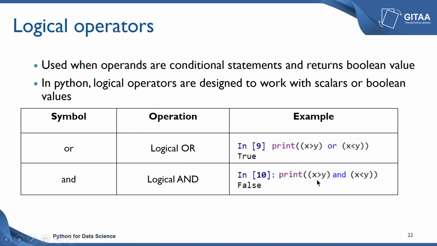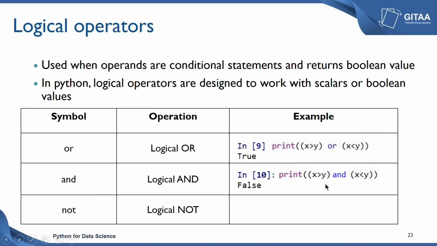If you look at the conditional statements, the first is x greater than y. We know that this is a false statement, it gives you a Boolean value of false. The second conditional statement is x less than y. Now, this is true like I earlier said. So, the way a logical AND works is that whenever you have a false and a true condition as the operands, you will basically get a false output, and this is because logical AND expects you to satisfy both the conditions, and unless both these values are true, it will never return the output as true. So, even when you have false true or true false, the output is always false.